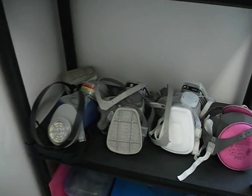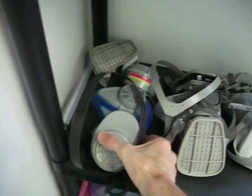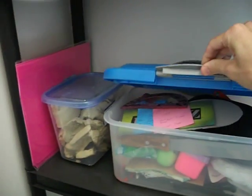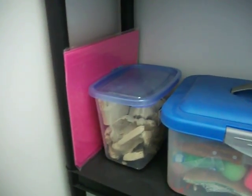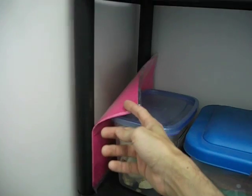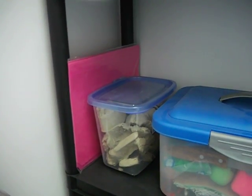Down here we got all manner of respirators with different filters on. Some for vapor, some for particles, some for both. This box is sort of my catch-all, where I throw a bunch of stuff that I don't use that often, but when I need it, I just throw everything in this box. That's oil clay for doing molds and whatnot. These are some file folders that I use to make the mohawk that goes around and separates the mother molds when I'm making molds. That separates the two halves.